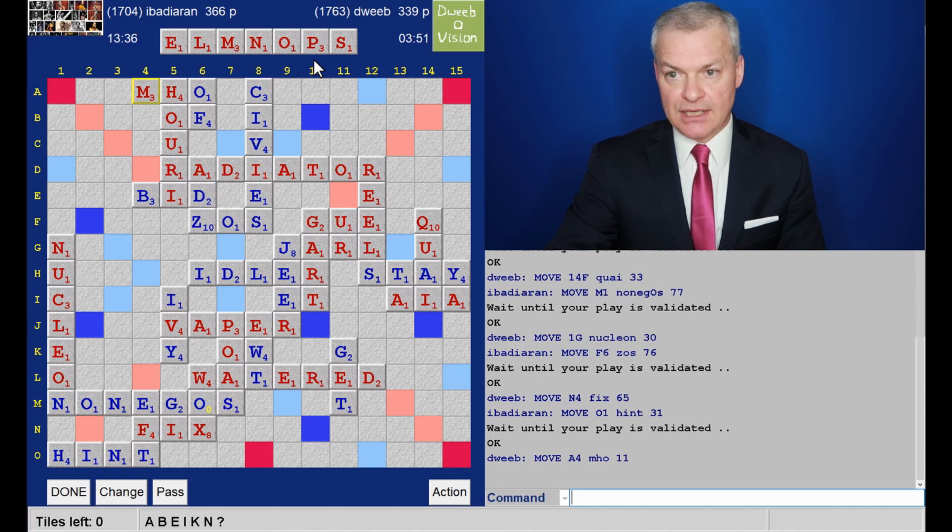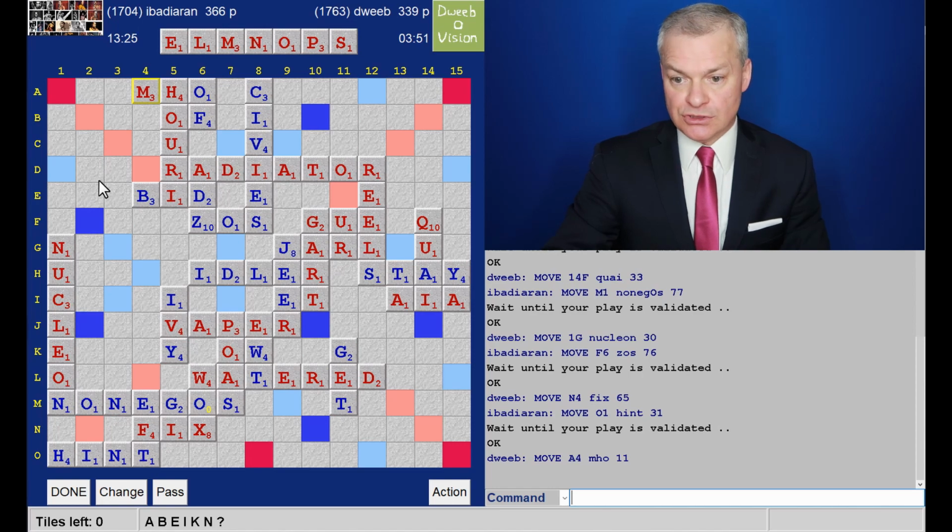So, do I have a bingo? I'm not optimistic. Opponent has Ikebana. Does he have anywhere for that? He does. He has Ikebana in column 2. Tricky one to spot. So, should he not spot it? And there could be other bingos there.